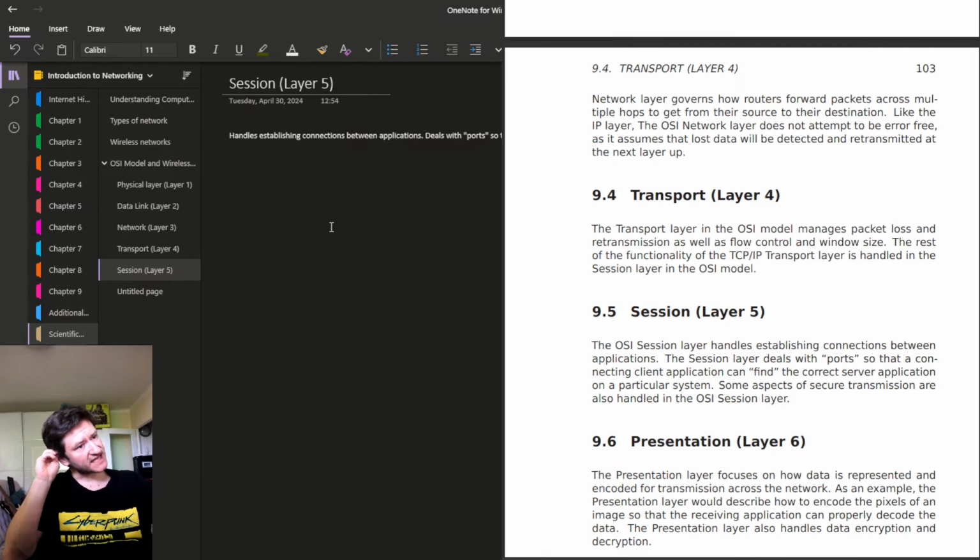The OSI session layer handles establishing connections between applications. The session layer deals with ports so that a connecting client application can find the correct server application on a particular system. Some aspects of secure transmission are also handled in the OSI session layer.